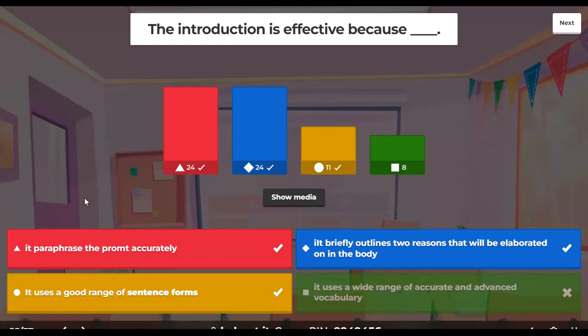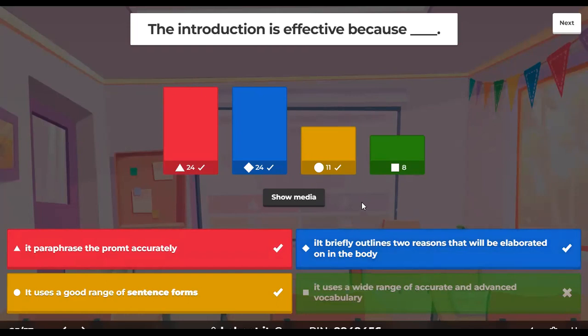Now here, for example, when I mark these two introductions, I will say, well, the first student did not understand the topic, and the second one understood the topic, and he made some effort to show me that he has understood the topic. Now here it briefly outlines two reasons. Yes, we have two reasons. Okay, so because the teacher used effective methods of teaching, well, that's number one. And number two, it was practicality of this subject because you can use it in real life. So you talk English, okay? Now here we have the two reasons are there.